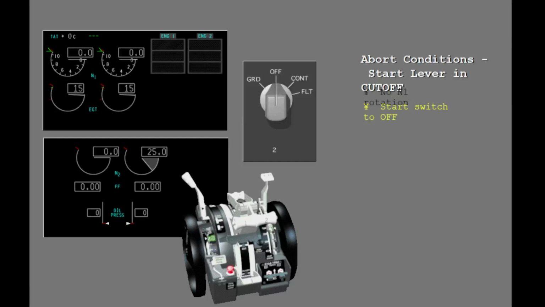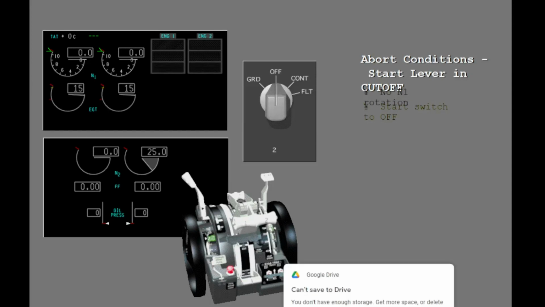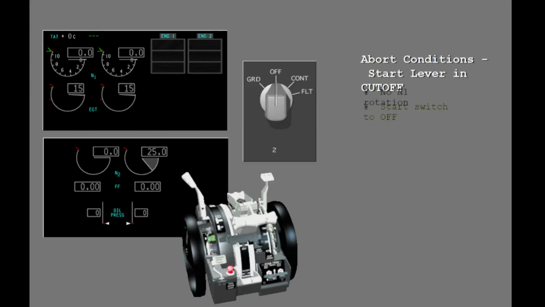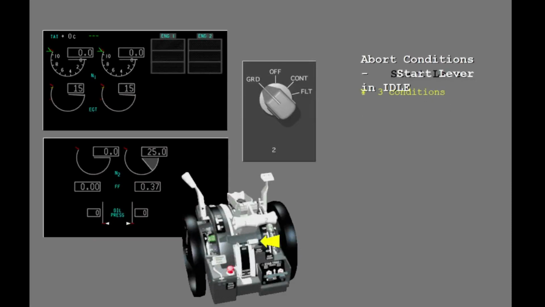When this condition occurs, the engine start switch is moved to off. Three abort conditions occur after the start lever is moved to idle.